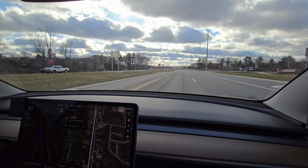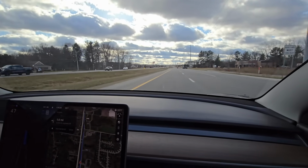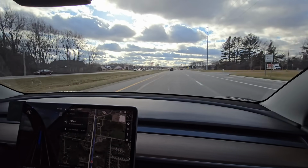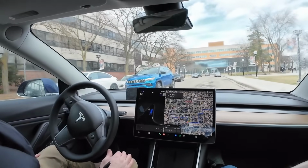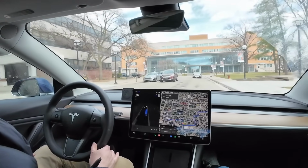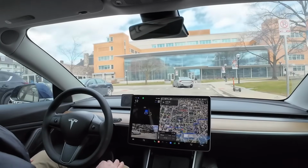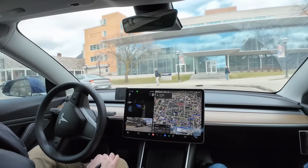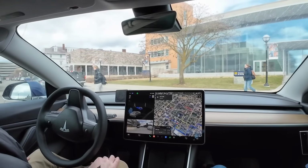The biggest negative in terms of the assertiveness for me is its interaction with pedestrians. Version 11 is extremely polite, and I realize in certain areas of the country, certain scenarios, it's almost too polite to the point where you can't even move, and I've actually experienced that myself in Ann Arbor, but what I experienced today, version 12 was just a little too assertive around pedestrians. Now, it didn't seem to do anything too unsafe. It wasn't like it was about to hit somebody, but there were definitely times where I would have waited and let pedestrians cross the road, and V12 said, nope, I'm just gonna take that from you and go ahead.